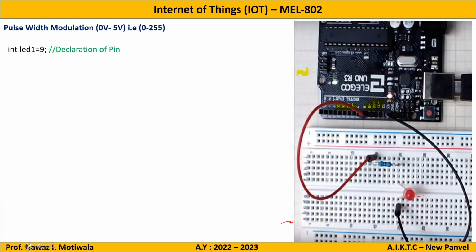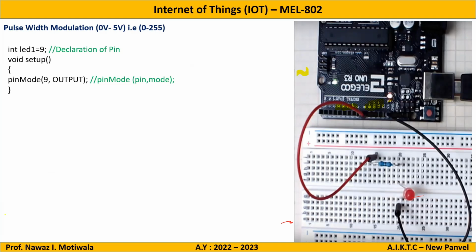indicates pulse width modulation. And if you want pulse width modulation to get activated, you have to connect to these particular pins. Now, the second step is, in void setup, you have to write whether the pin which you have declared will be used as an output pin or an input pin. Because it is an LED, it will be an output. So I will write pinMode 9, OUTPUT. So this is over. We'll close the bracket.